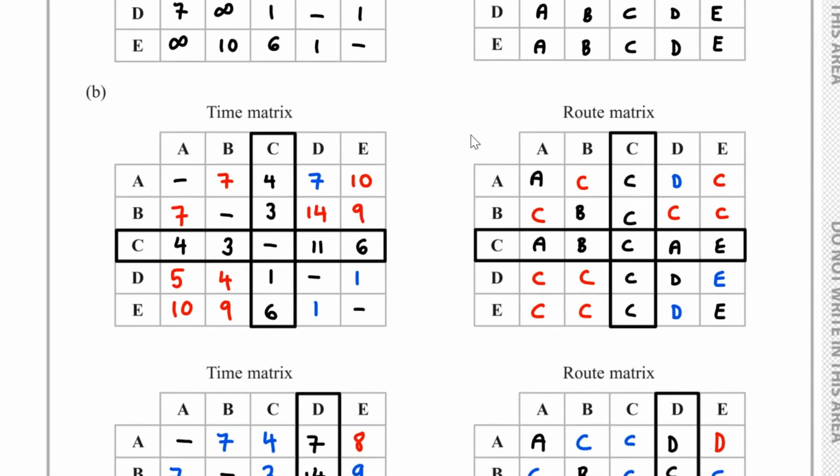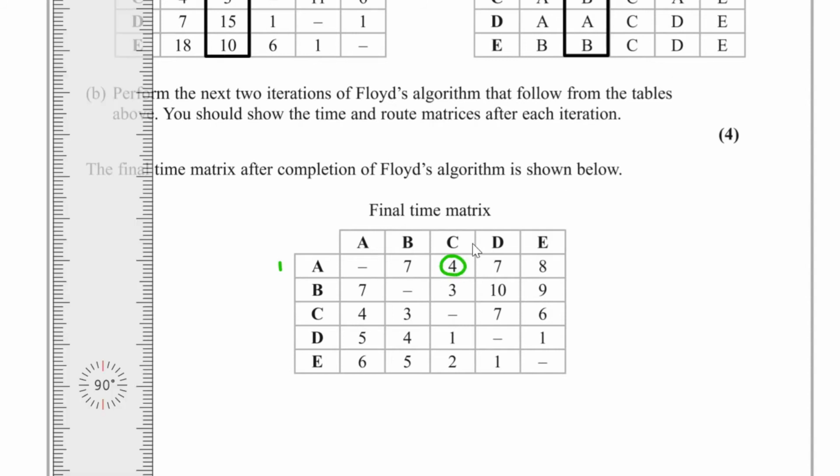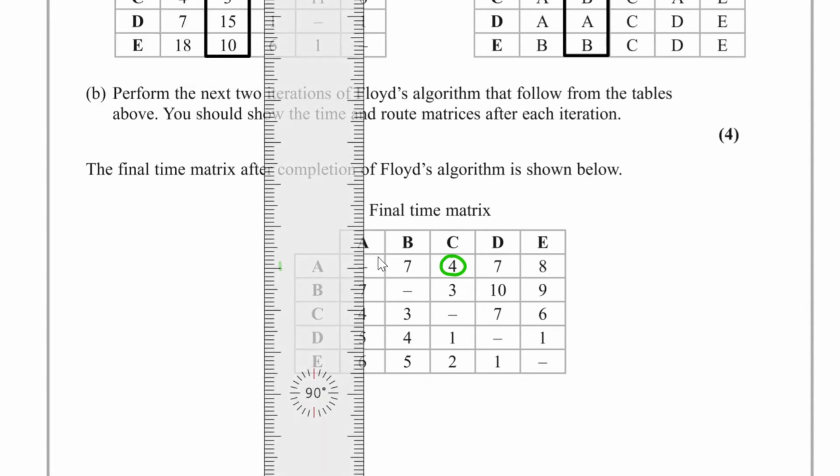Okay, so if we go back to our final time matrix, you can see here we were told that we have to start at A. So we label A with A1, and if we read across, the smallest entry in the row A is 4, so we circle it and delete A. So we delete A as we see here.